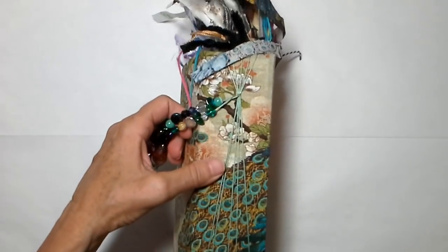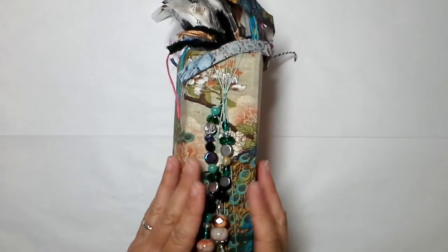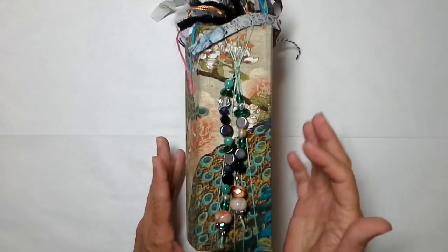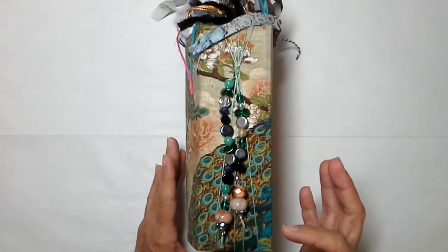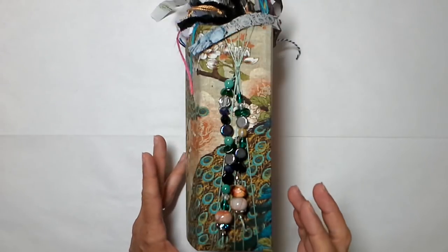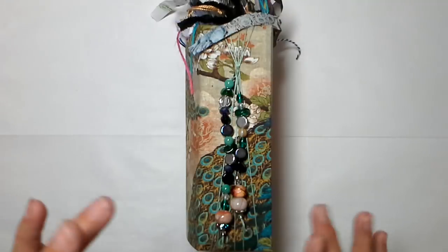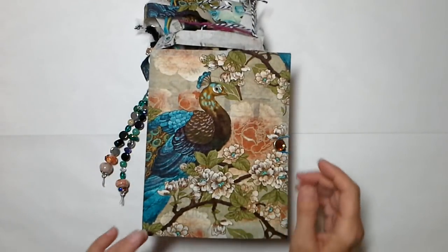I wanted her beaded spine to be over the top, and it is quite over the top. It has glass beads, Czechoslovakian beads. It has some mirrored beads in it, hematite. These are macrame beads, and she is just kind of glittery and very much like a peacock, all glittery and all fancy.